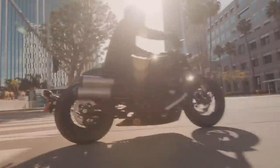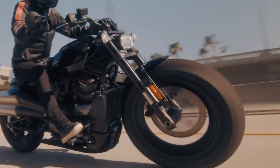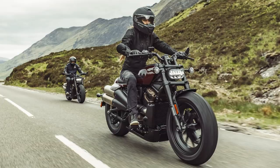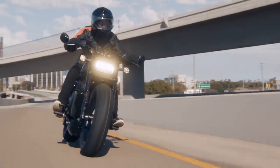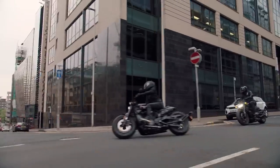In fact, it looks as though Harley have taken the handling pretty seriously across the board with this bike, with a trellis swingarm that uses a cross member for extra rigidity as well as fully adjustable suspension front and rear. There's a 43mm Showa upside-down fork at the front and a Showa piggyback reservoir shock at the rear, and the damping adjustability of both should allow riders of all sizes and riding styles to optimise the response for the best possible handling.